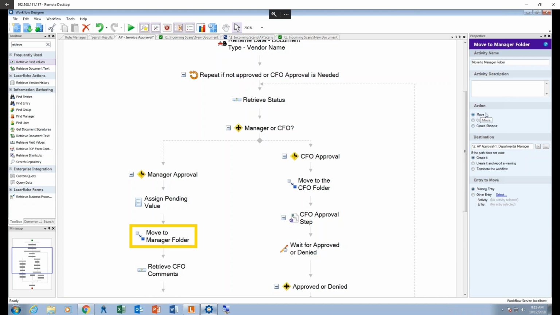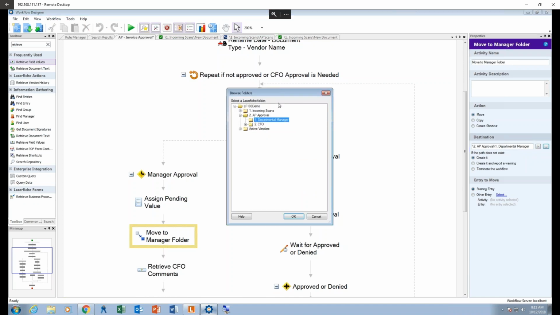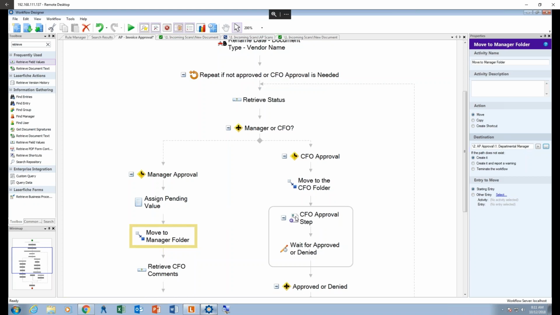In our case, we'll leave it at move, but you do have options. And then we're going to choose the folder from our Laserfiche folder browser, which is this button with the 3 dots. And then you just choose that AP approval and then Department Manager folder. And that's it for that one.